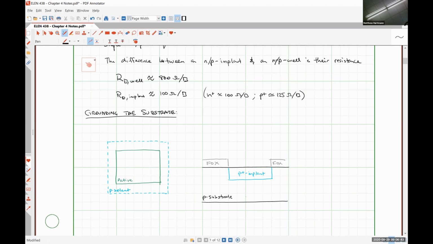The next thing we would do is define where our vias are going to go. So in this case, let's do 6 for the sake of argument. So we would put in our tungsten plugs.